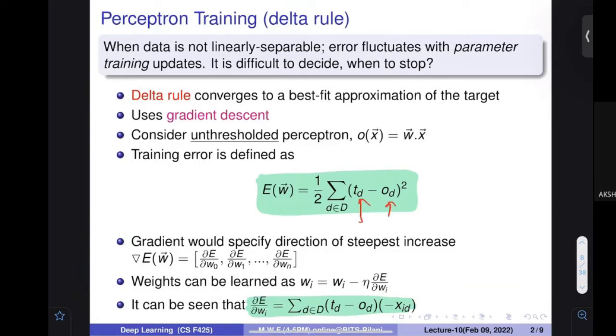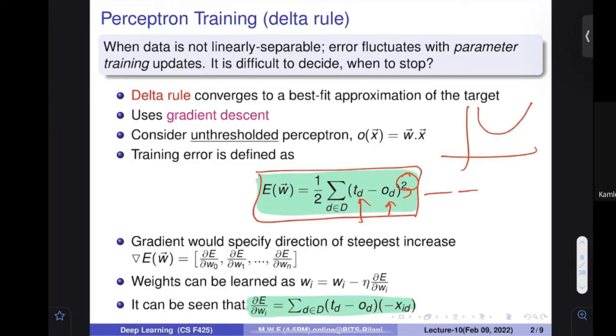This is the real function. However, you can say that instead of a square, you are going to put the cube or any other thing. Those things come into a different discussion. But we already discussed that the only requirement is that any kind of convex function actually solves our purpose. You come up with this so that when TD and OD are near, the value should be lower, and this function needs to be convex. That's it.